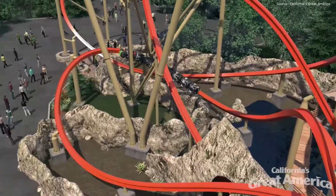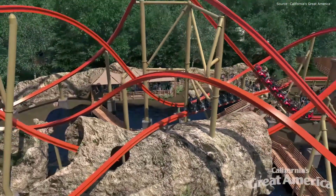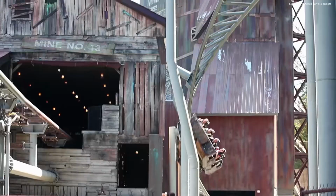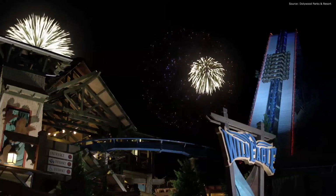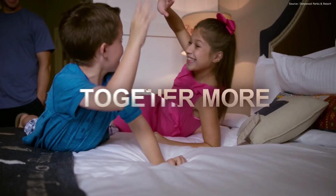Other than California's Great America, I have one other possibility that I could think of. It's not as strong as before though. I think Dollywood could be a good candidate. In a survey the park sent out a while back, a hypercoaster was on the list. I think a hypercoaster would be a good addition to the park, but will it use the normal or staggered trains? It could go either way, so that's why I say it's possible. They definitely have the space and are willing to spend the money. The company has also worked with B&M in the past, but we will just have to wait and see.